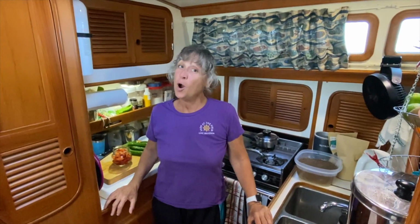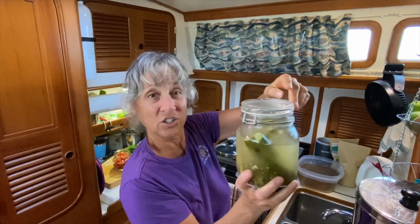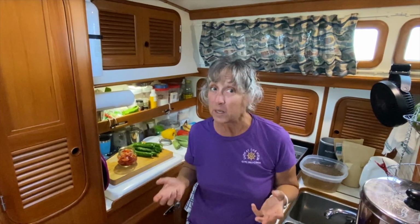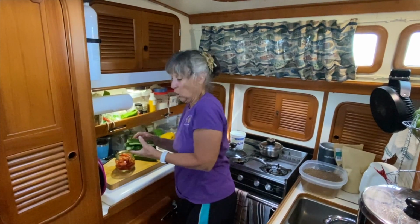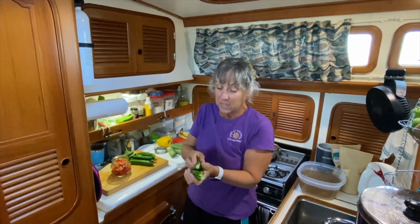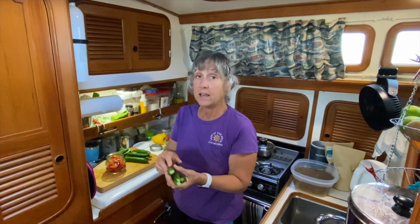Today we're making homemade pickles. We still have some pickles left from my last batch, which we've been noshing on. We're really into those Clausen refrigerated pickles, the ones that are really crisp, they've never been cooked. And so I found a recipe online to make them. You just have to find these, what they call here pepinos, which are basically pickling cucumbers. So they're kind of knobby and they're crisper and have less liquid in them and fewer seeds than regular cucumbers.